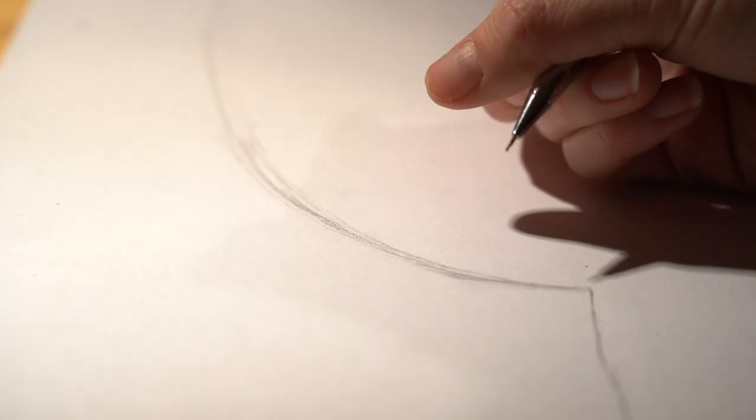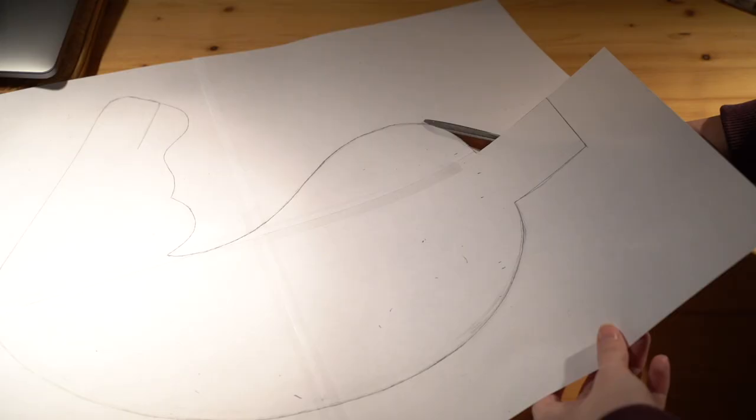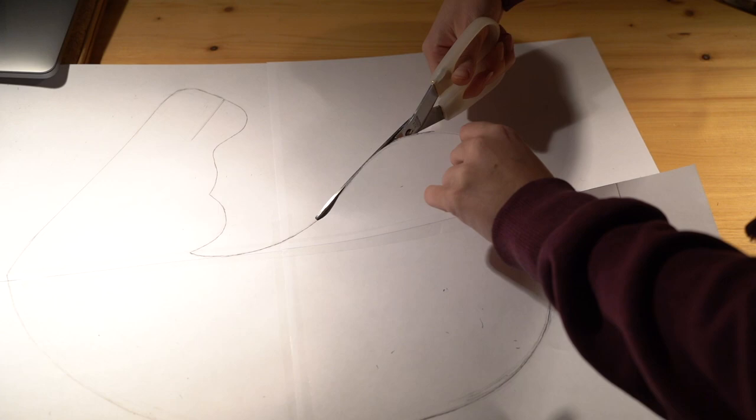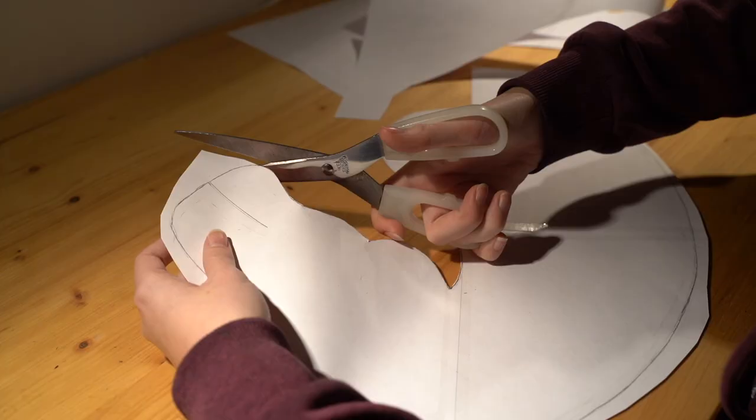So I started out with making a new template for him. I decided to make him a new template because it didn't feel like any one of the ones I had really would match him. So yeah, I just made him a new one, and this is kind of inspired by my horse Elon's template and kind of a mix with my horse Exuma's template. When it was traced onto the paper, I just cut it out like any other template.